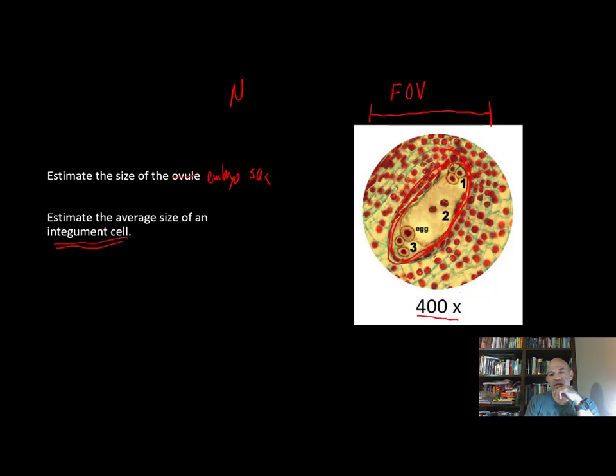For this large structure, the embryo sac, I think if I were to line it up on the edge here and then estimate, it's going to be maybe one full one and then part of another one. So it'd be maybe 1.4 or 1.5 or something like that. And then for the integument cells, pretty easy. All you have to do is count the number of cells as they go all the way across, because they're lining up end to end. And that could give you your fit size for those. But basically that's what you're going to need.